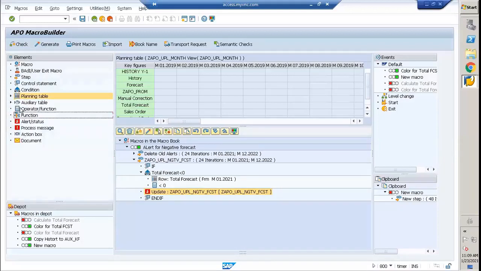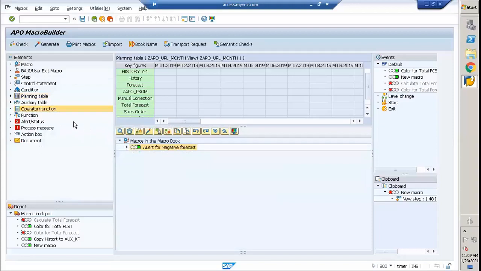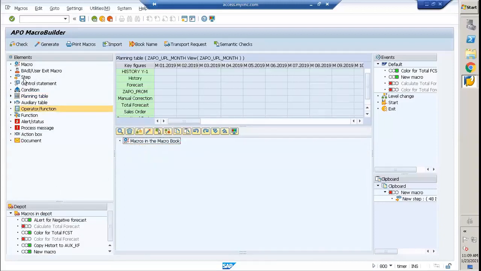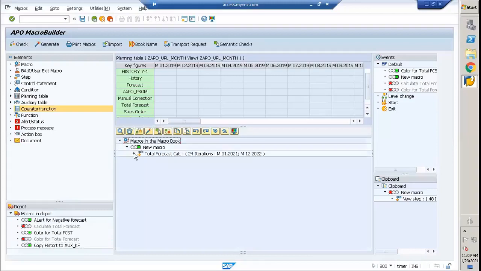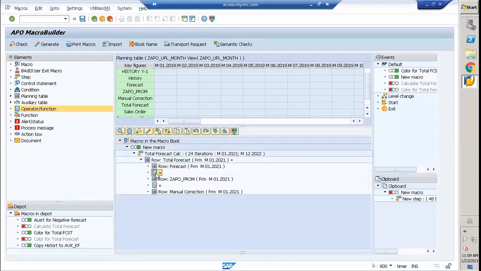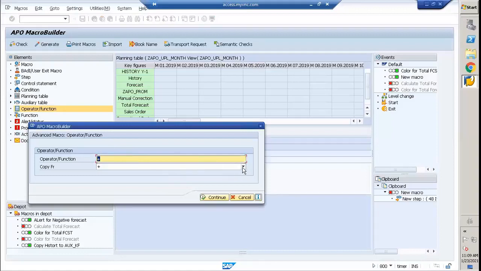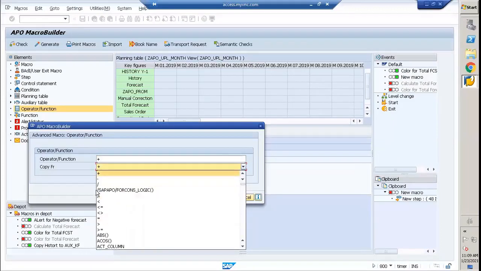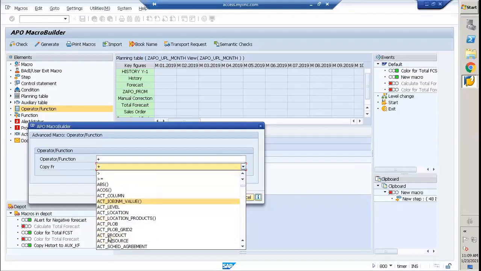The next is the operators and functions, as we saw at the time of creation of total forecast macros. Let's see. In the operators we have different functions like plus, minus, division, less than, not equal to, equal to, greater than or equal to, absolute. These many operations we have.